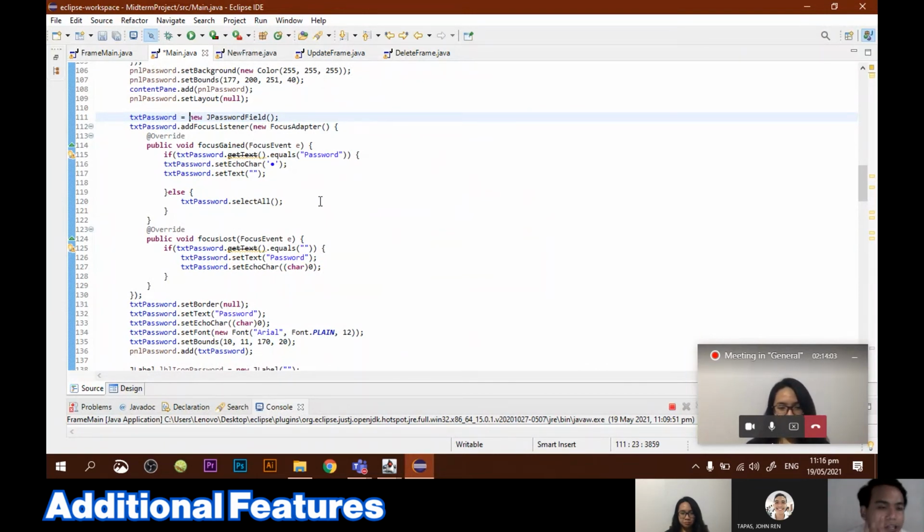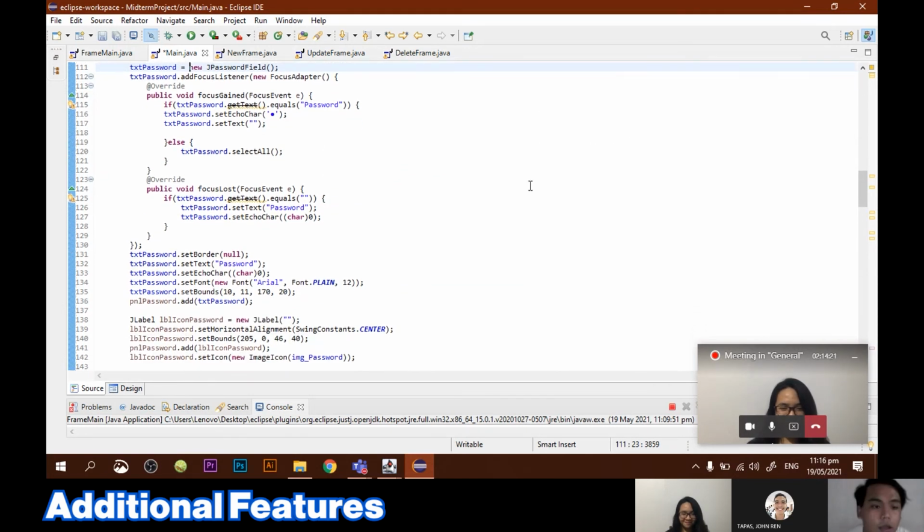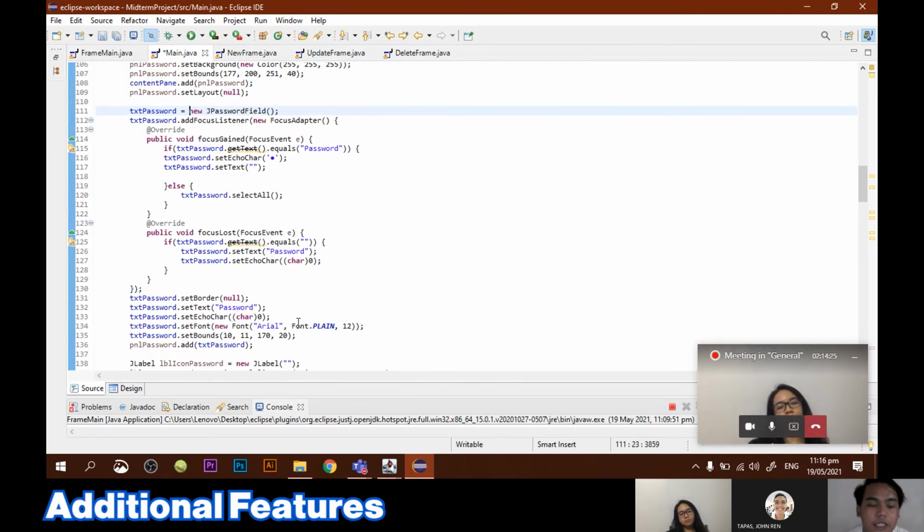As you can see here, when the user focuses on the text password, or the J password field, we set the echo char to char 0.